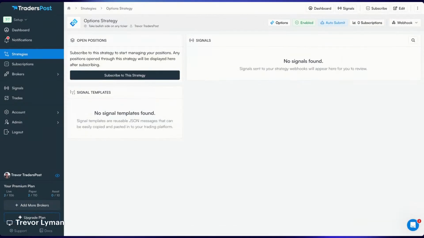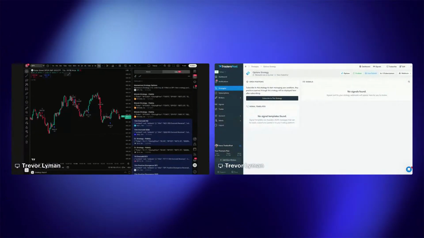We're going to go back to, how do I flip it? There. So I'm trying to figure out how to flip it to the other screen. Nope. Oh, okay.